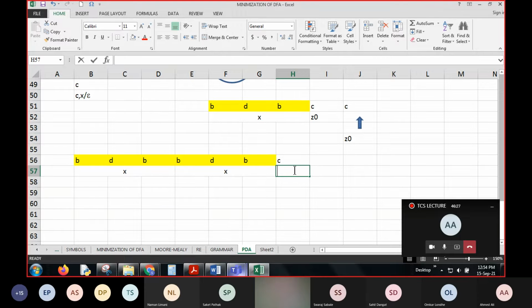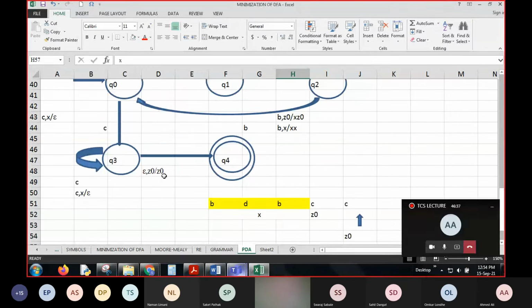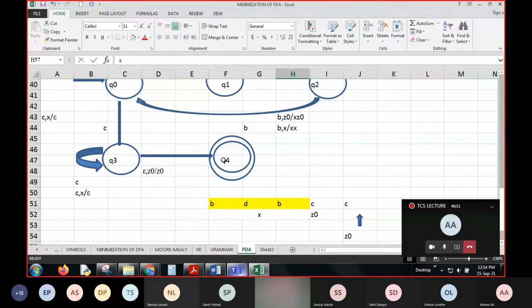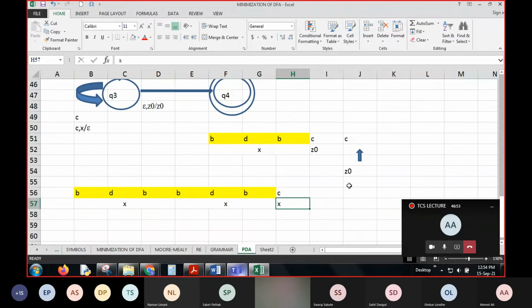So the stack contains X. Next symbol is what? Epsilon. So when you are encountering epsilon, top of the stack is X. But that transition is also not defined. So again you are unable to reach the final state. So the string won't be accepted.